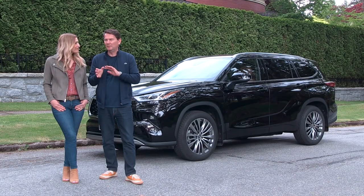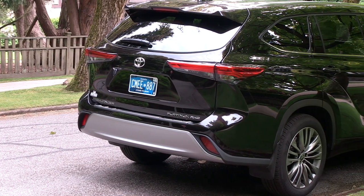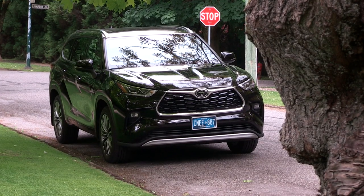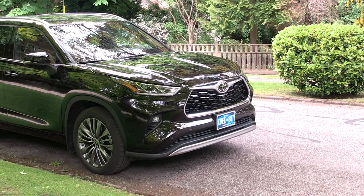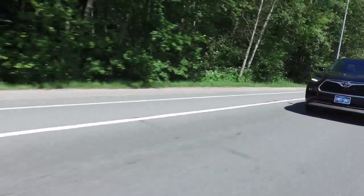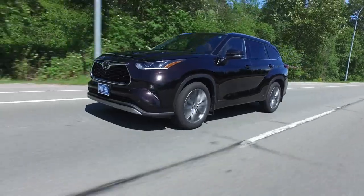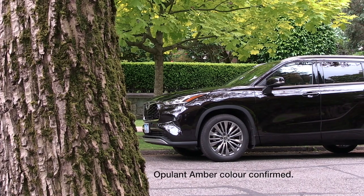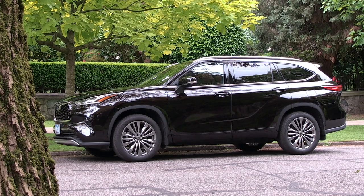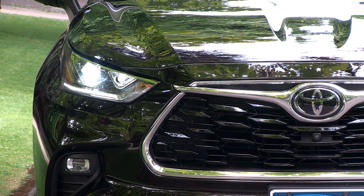From the back three-quarter it looks more elegant — the thinner tail lamps, maybe Velar-inspired, but a little more elegant. The top model is now the new Platinum version; we used to have Limited as the top. This color is sharp — in the shade it looks black but in the sunshine it's got a beautiful black cherry look; we think it might be 'opulent amber.' The wheels look Lexus-inspired, it's longer and wider than the previous model, and all trims now come with standard LED headlamps, with premium LED headlamps on higher-end trims.